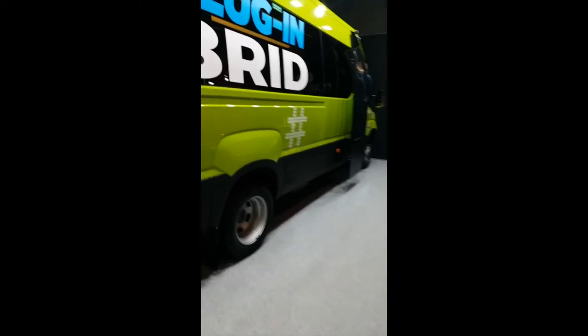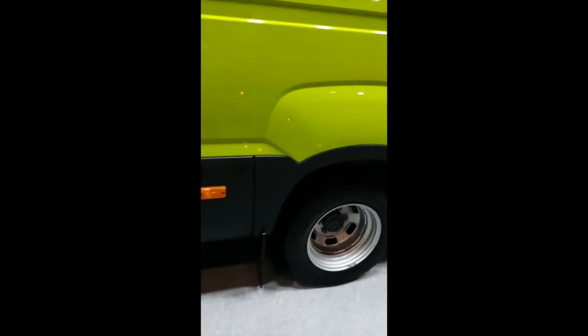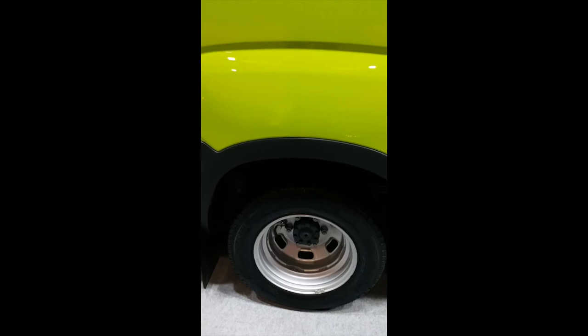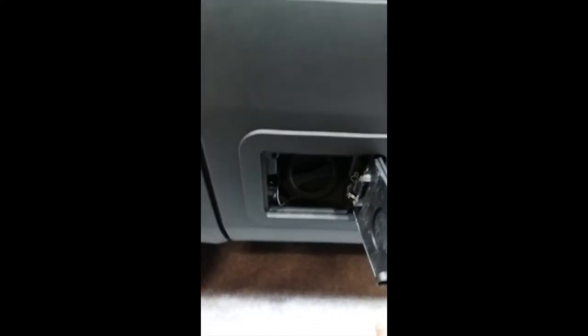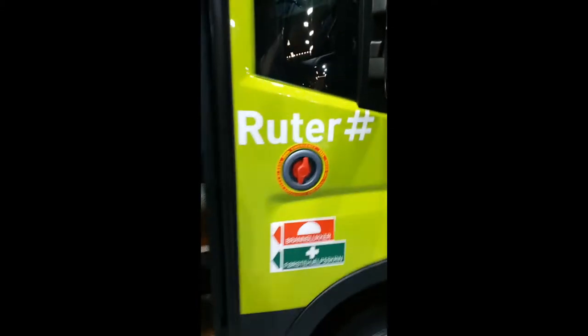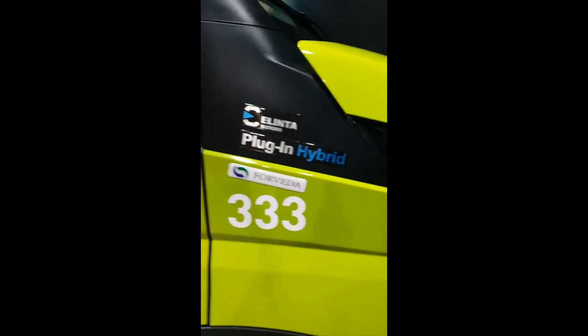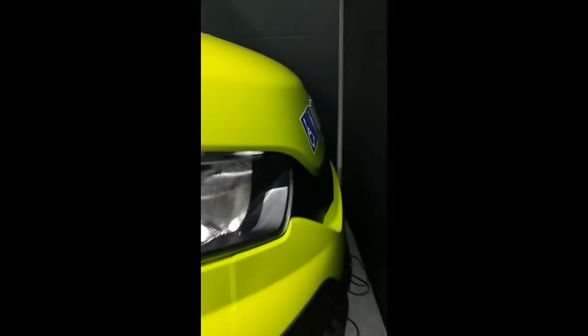Let me start off with the exterior first. A very nice chrome wheel supplied by Eglis — 17-inch Eglis Michelin tires. Of course you have a compartment right here for the fuel. It says router number triple three, and it says Celenta Motors plug-in hybrid. It's also wheelchair friendly. The Eglis Michelin logo.